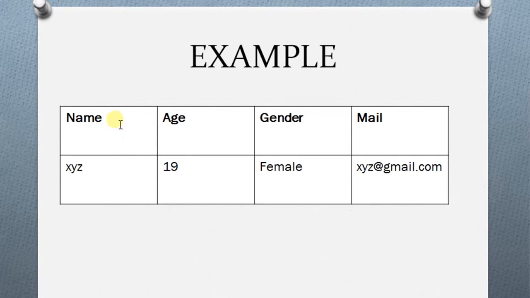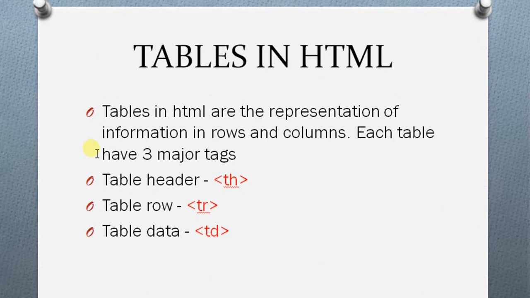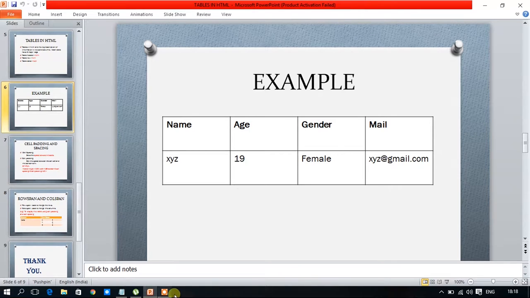This is the example I have taken. I am going to write an HTML code for displaying this table. I want name, age, gender, and male to be the headers for this table, so I am going to give those attributes with the help of my th tag. For creating rows I am going to use my tr tag, and for inserting values inside my table I am going to use my td tag.